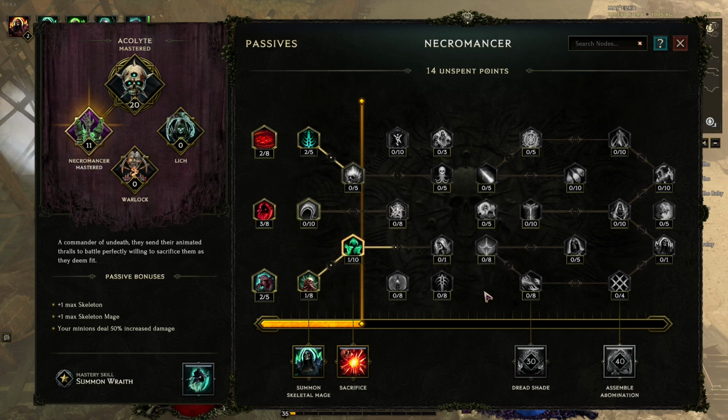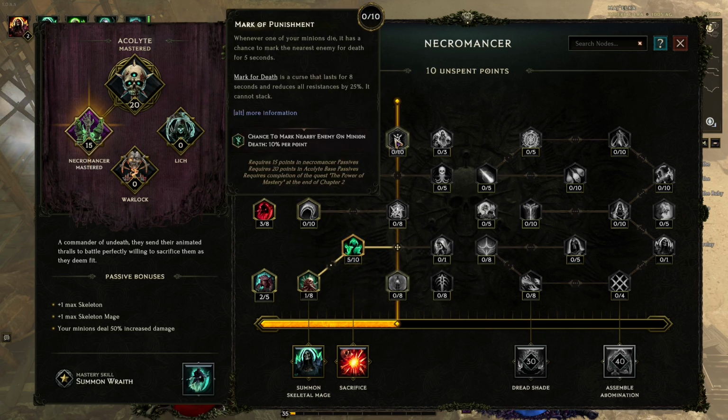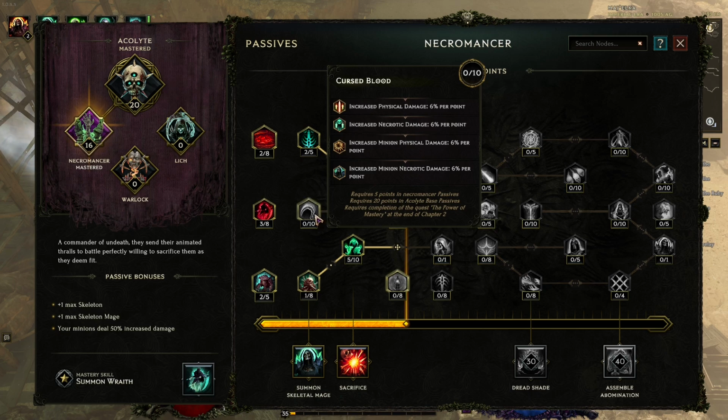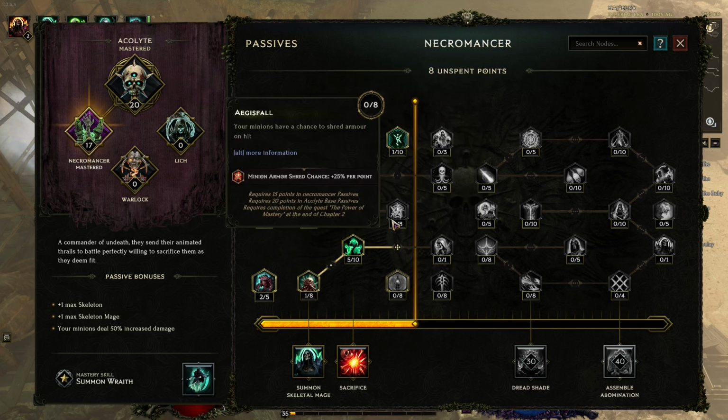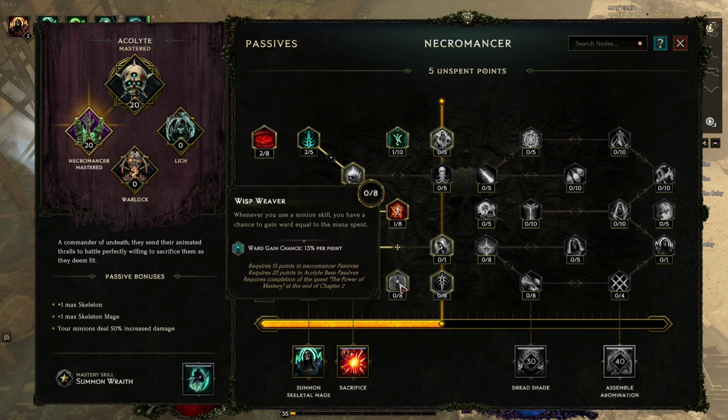We're gonna go with 1 point in Mortal Tether. No, we need 5 points in Mortal Tether to get that extra skeleton, so I guess we're gonna invest in this for now. And then we have Mark of Punishment. Whenever one of your minions die, it has the chance to mark the nearest enemy for death for 5 seconds. Mark of Death is a curse that lasts for 8 seconds and reduces all resistances by 25%. We are going with fire damage, so that could work for us. Your minions have a chance to shred armor on hit. I do like that, so we're going to get a point here. And how many do we need? We need to invest 3 here. Not exactly what I wanted, but I do want a point there.